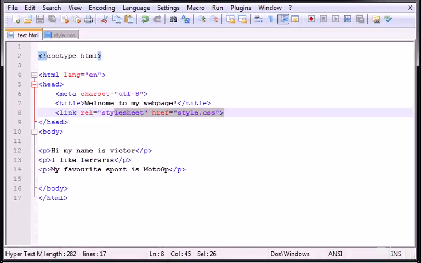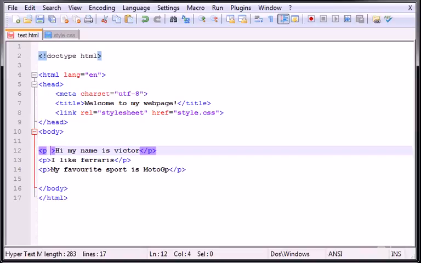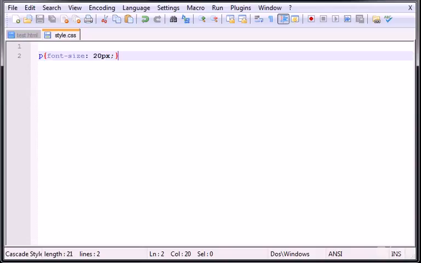Now if I wanted to put just one of them in 20 pixels, I would have to use, for example, an ID or a class. Okay, let's use the ID, save.